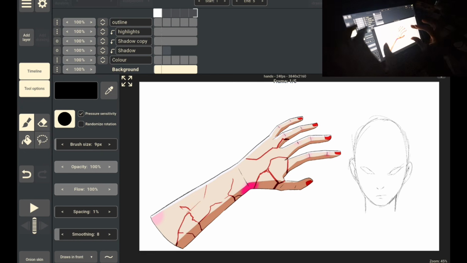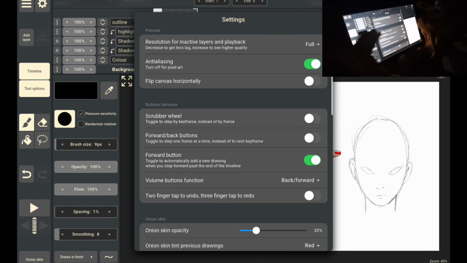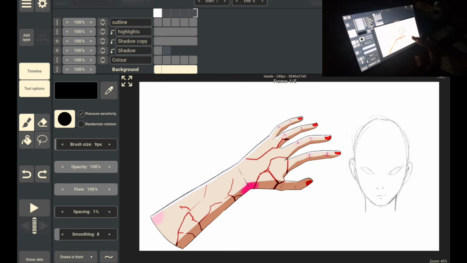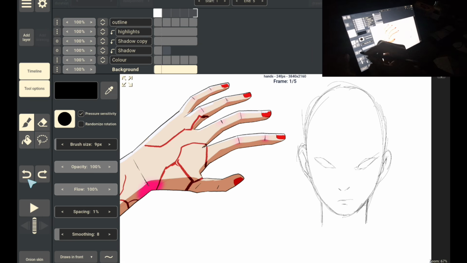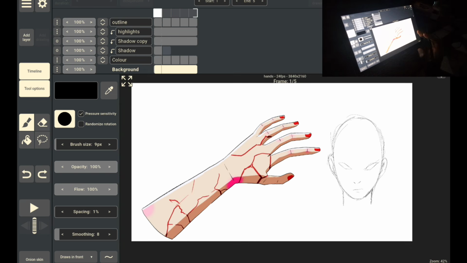Another new feature that has been added is for those of you that are using a tablet that has gesture and palm rejection and all this kind of stuff. If you come over to this option down below in buttons and behavior, you can click on two finger tap to undo and three finger tap to redo. With this, instead of coming over here to click on an undo or redo button, you can just use your two fingers, or you can use your three fingers to bring it back up. So this feature is also a great addition and a lovely new thing that you have on your Rough Animator.